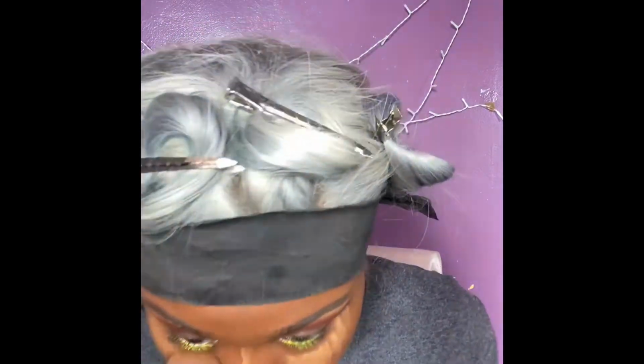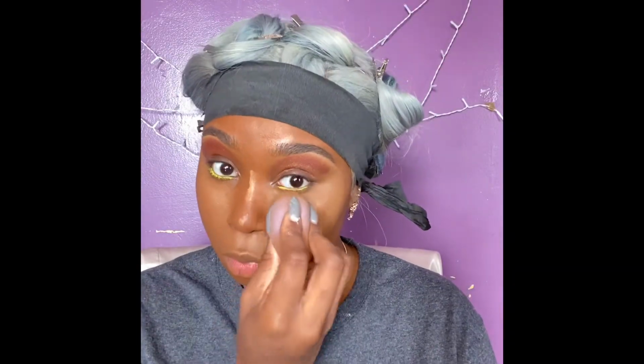All right, now I'm adding my oil primer to my concealer. It's been sitting there, so now it's just gonna blend so nicely. I say that this part really is important because if you do not blend out your concealer properly, no matter how good your eyes and your eyebrows look, they will clock you. You don't want to be clocked by anyone, especially your own self. That's not cute, boo boo.